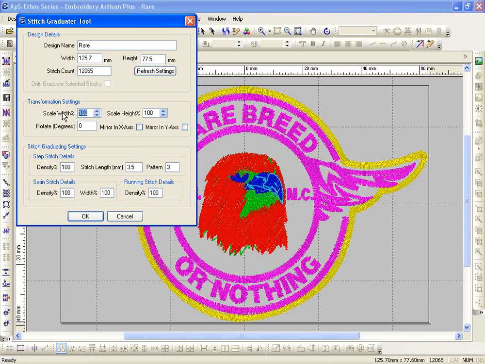But my limitation comes in, what's going to happen to these really narrow satins in the letters MC right here and ATL beside it if I make this 50% smaller? They're going to become too small to be an effective satin. What's going to happen if I make this 300% larger to these satin stitches? They're going to be too wide to be an effective satin.